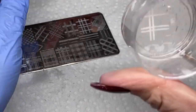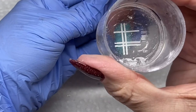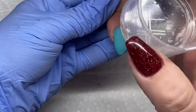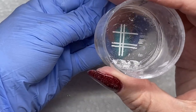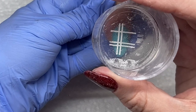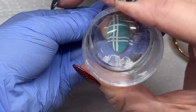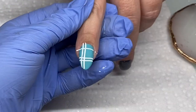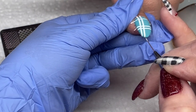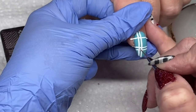And using my clear jelly stamper, I'm going to stamp that plaid design on this nail. And when I get it on there, I'm not finished with the plaid yet. You'll see in a second what I'll do to add to this plaid design. So when I stamped it, I just noticed that there was a little tiny bit of white missing. So it's an easy fix. You just take the polish and fill it in.